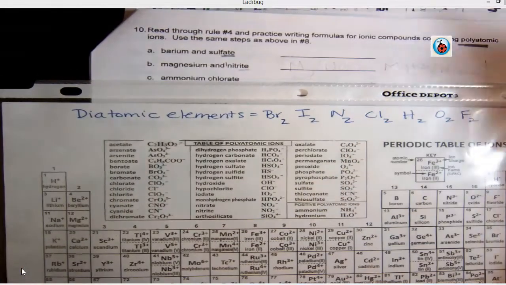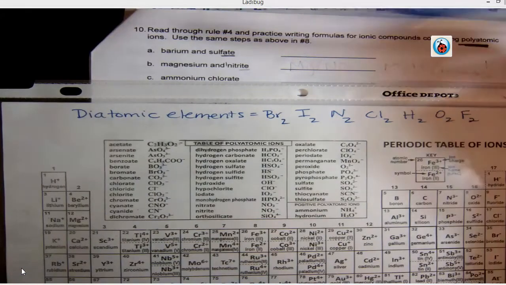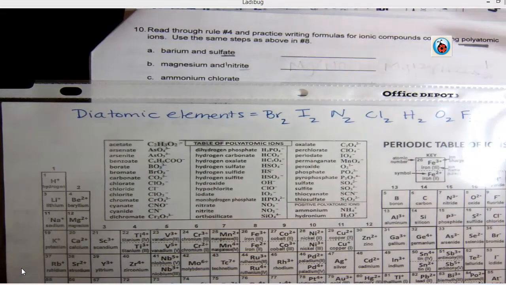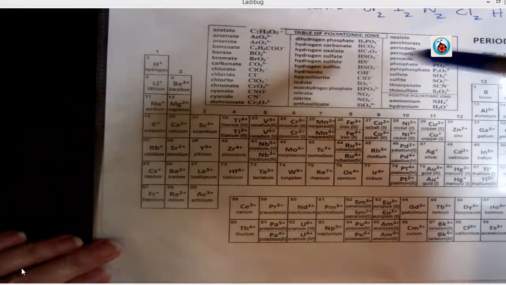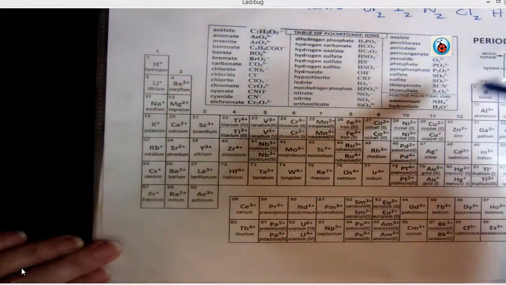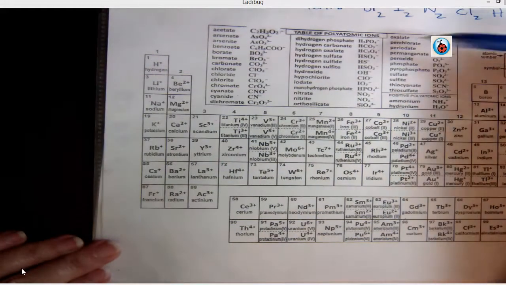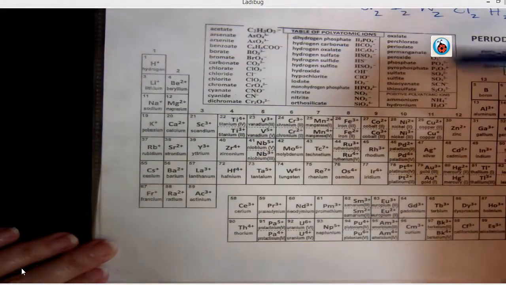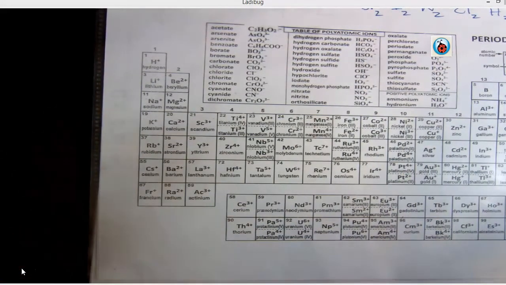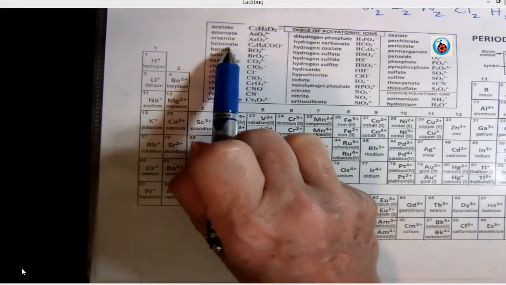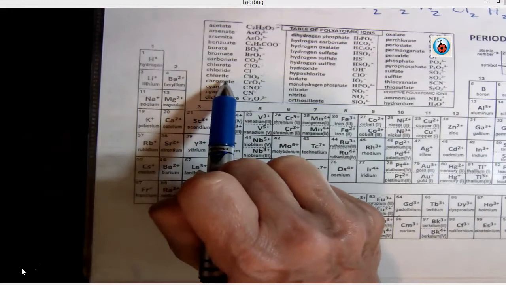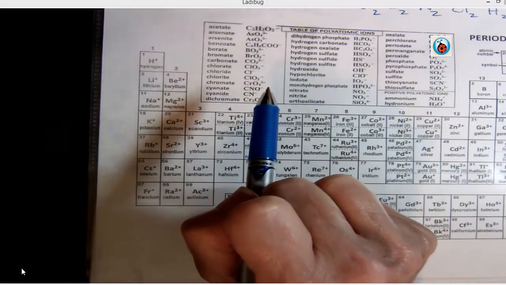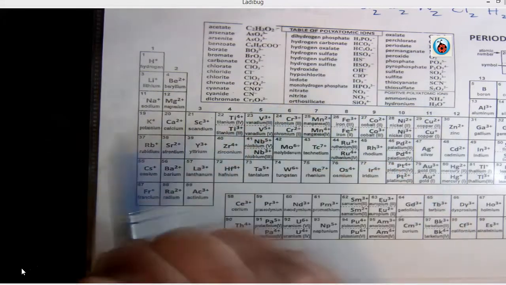All right, when we've got compounds containing polyatomic ions, they're called polyatomic compounds. Okay? It's still, we're going to have metal ions or positive ions with these negative polyatomic ions. Notice down here there are 2 positive polyatomic ions, but the rest of these are all negative ions. Our clue that we're using polyatomic ions is they end in ATE or ITE. There are some exceptions that end in IDE, but for the most part they end in ATE and ITE. Clue that we're using polyatomic ions. Okay, so let's look at one.